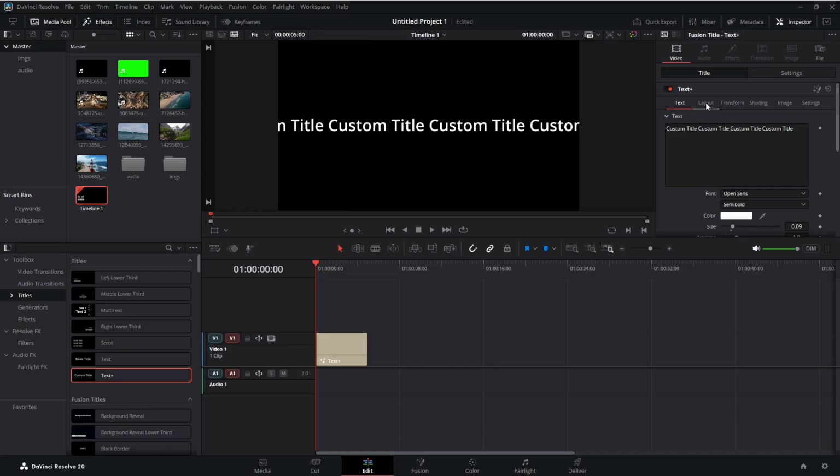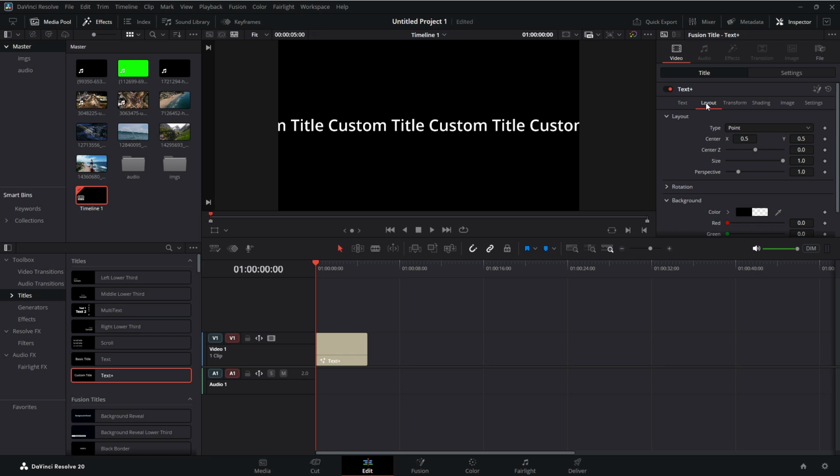The layout section is your control center for modifying various aspects of your text, including size, position, and of course, text wrap. Once you're there, click on the Type drop-down list. This drop-down reveals several text arrangement options, and you'll want to select Text Box. The text box option is crucial because it sets the foundation for wrapping your text neatly within a defined area, which resolves any overflow that may occur.